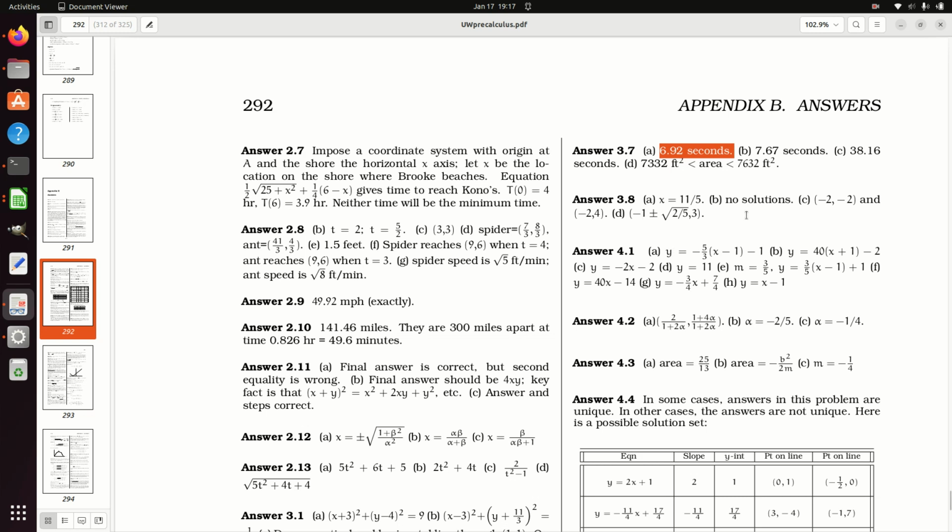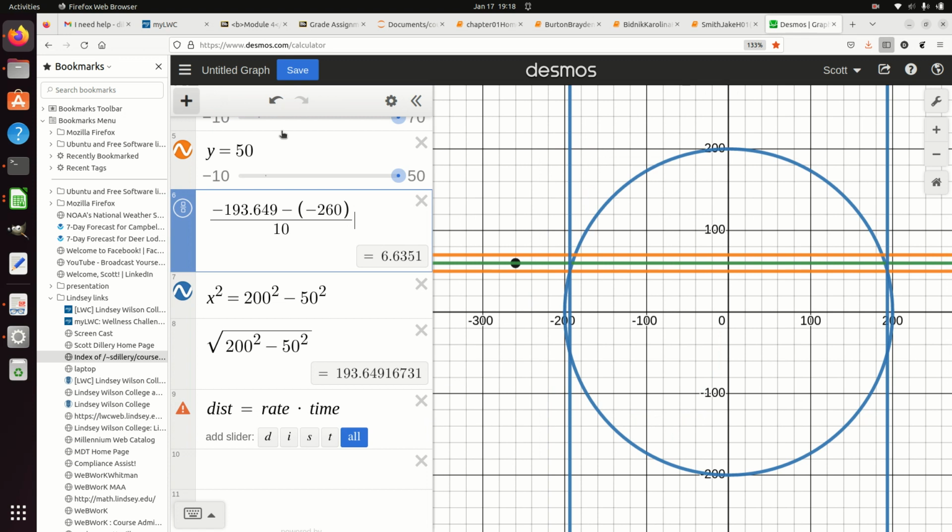But notice I guessed where they might come up with an answer. And what they did was they said they started cutting wheat when the center of the combine hit the wheat. Not true. They would have started cutting wheat when the edge of the combine started cutting wheat. So if I were to give this exact same problem on an exam, I would expect an answer of 6.6. And an answer of 6.9 would be wrong. Now, it would be mostly right, because all the other calculations are probably right if you end up with 6.9.